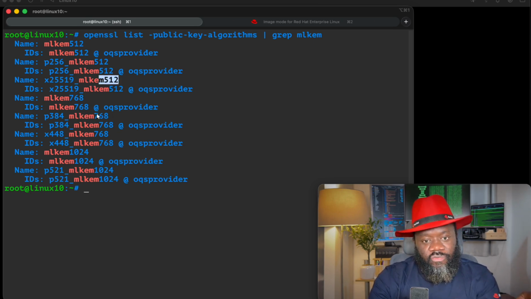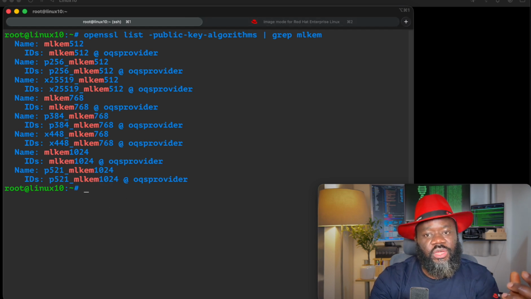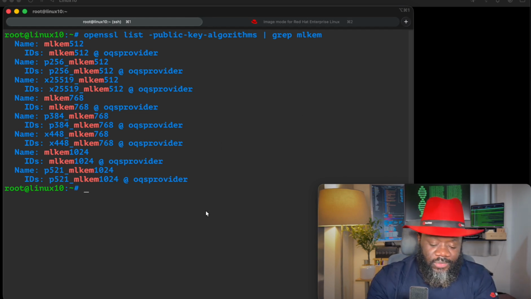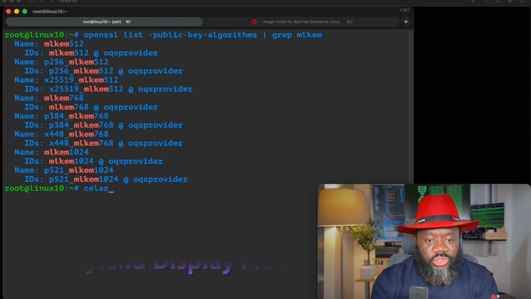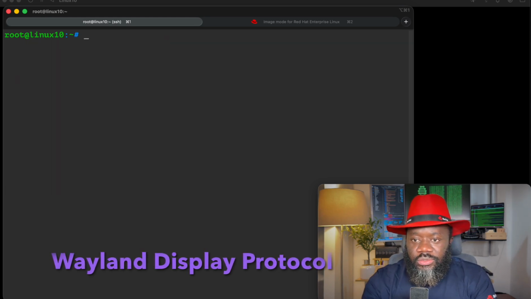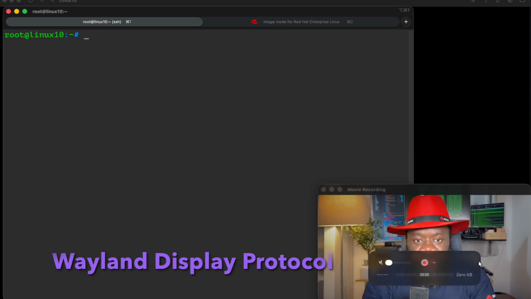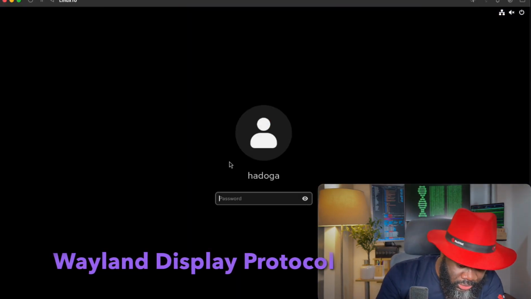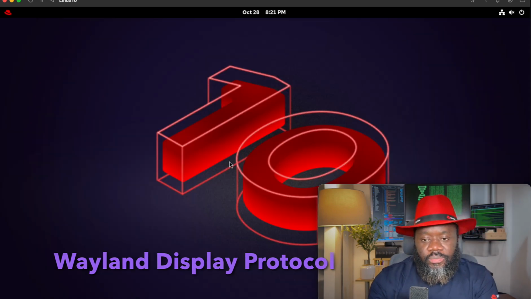ML-KEM 512, 768, and 1024 as well. The third one is Wayland. It has to do with GUI. So I will go on the server itself, the GUI of the server, and log in with my password.